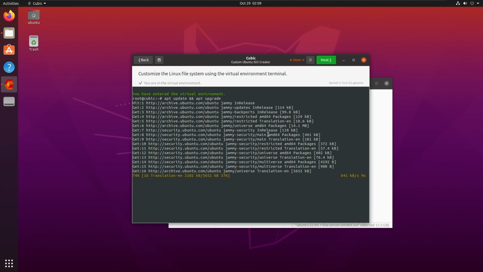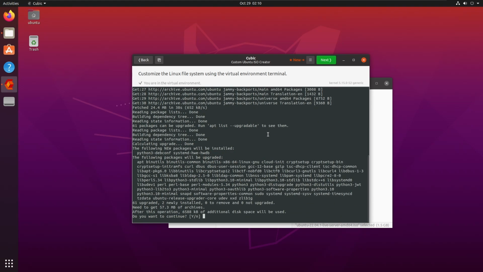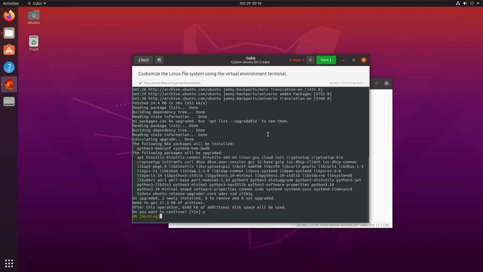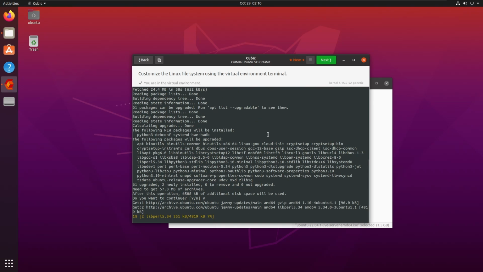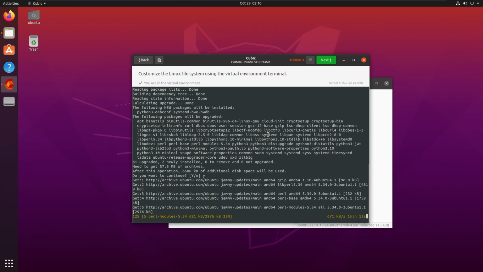Anyway, if you're in a server setting and you want to set up a server ISO with a certain amount of settings straight from the get-go, for example SSH keys, and you need to have some sort of network access method that isn't your standard way of doing things, you could do that with this and edit all the files you need to before you deploy. You could install software before you deploy.